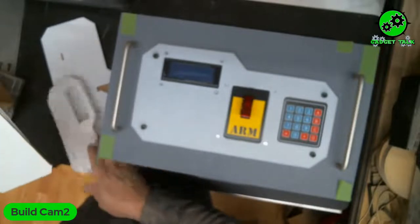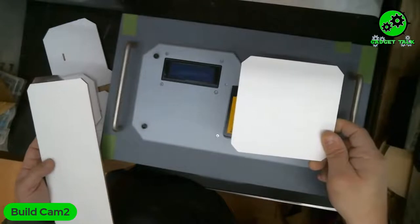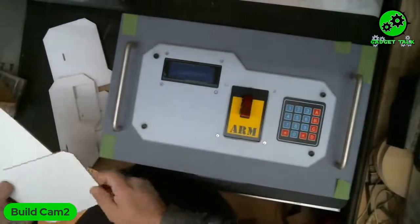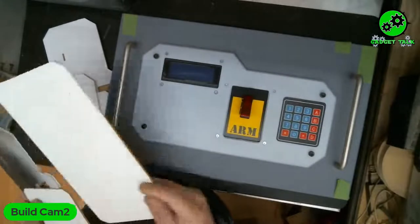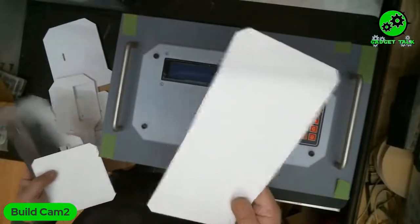If you don't want to use it as a template, you can actually mount these to a flat piece and have that detail sticking out, right? That adds that texture to it. That's really cool. Yeah.